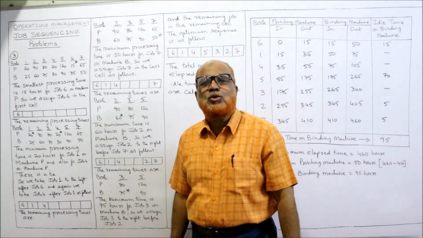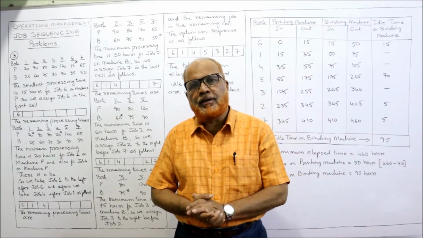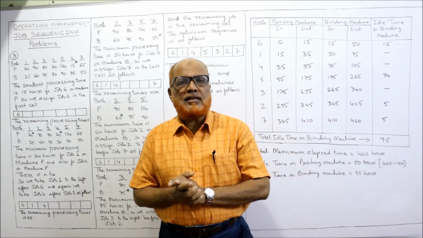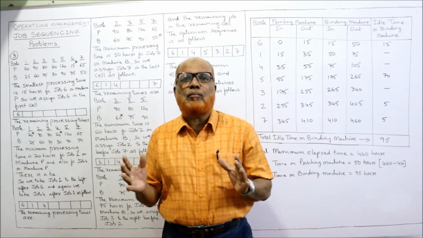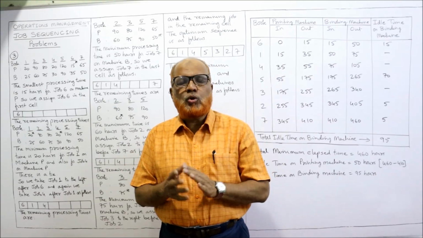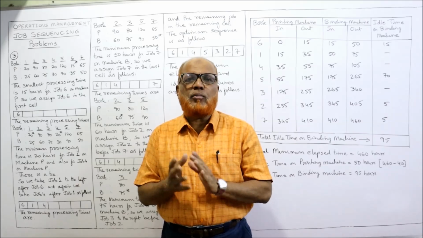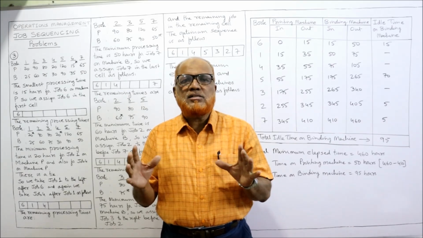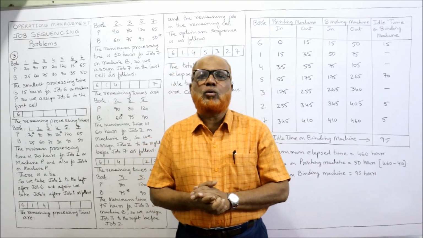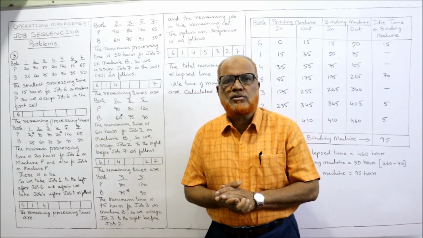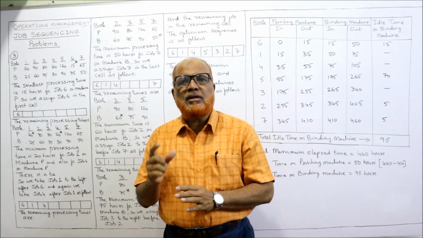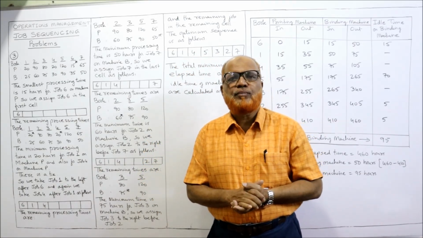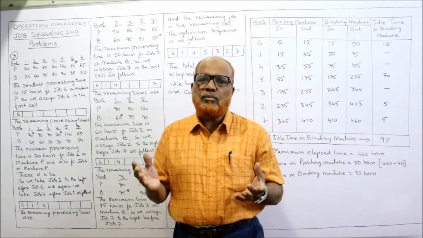I'm Hashim Ali Khan. So far, two problems we have completed on sequencing. Actually, sequencing is a technique in which we have n number of jobs to be processed on n number of machines. Example, 2 machines or 3 machines. What is the sequence in which we can complete all the jobs in the minimum possible time or the minimum cost? So our objective is to minimize the time or minimize the cost.